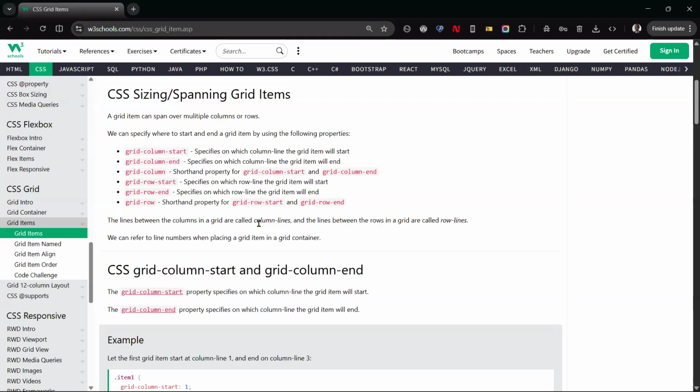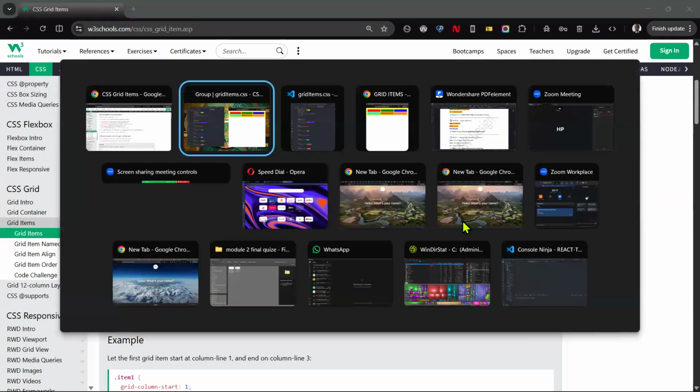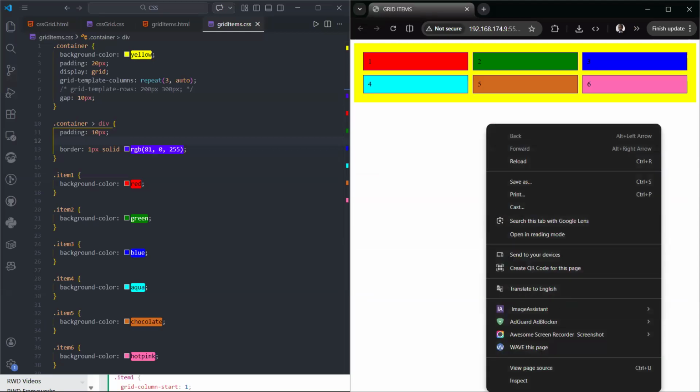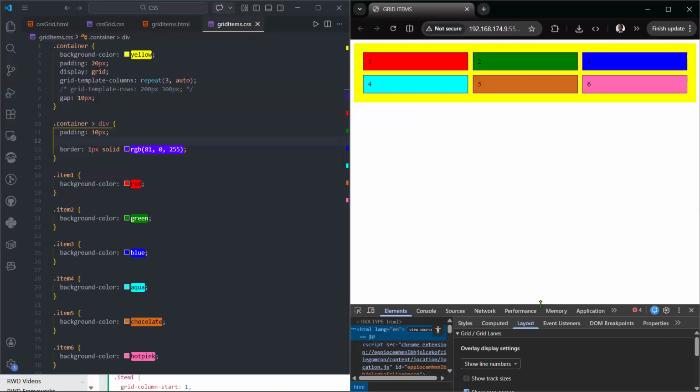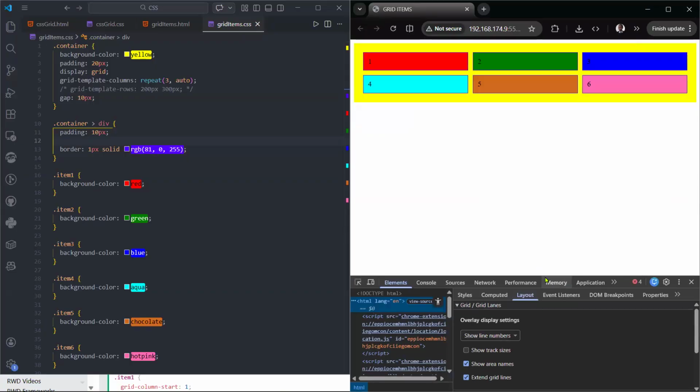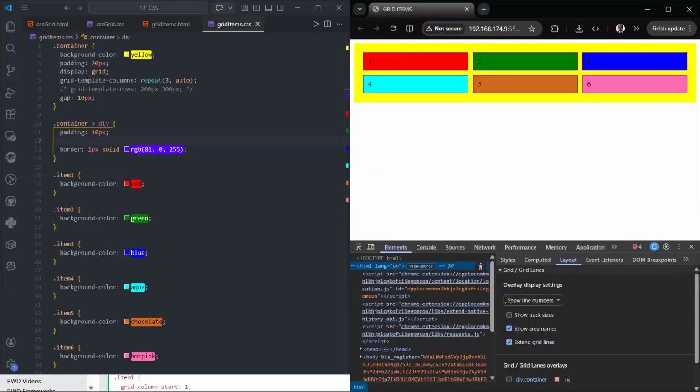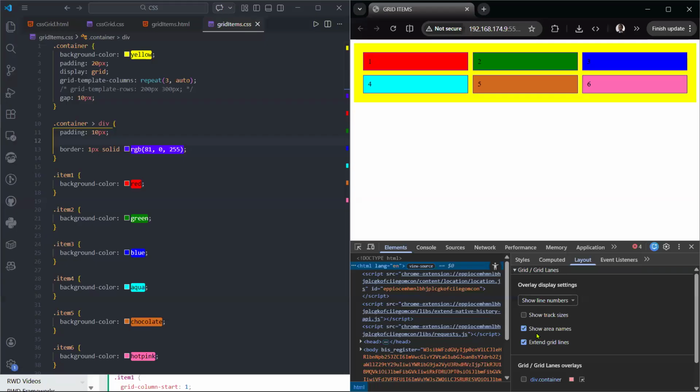So how can we see these column lines or row lines? I showed you before in the last session, so let me show it again. As I told you, you have to go to developer tools. You right click and go to inspect, right? When you go there, you can see this at the styles. So when you toggle this one, the grid overlay, it will show inside here.